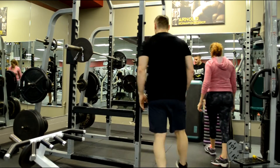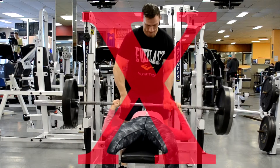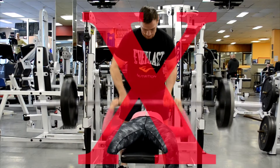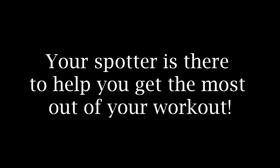What they're not there to do — and I see this all the time — is to appease your ego and lift the weights for you. I'm going to use my good friend Lee's in this video to demonstrate that the point of a spotter is not for tandem lifting. Lee's is strong but she's not benching two plates for reps. Loading the bar with all that extra weight does absolutely nothing for her. A spotter is there to give you a very slight boost only when you need it — not to rob you of your gains by lifting the weight for you.